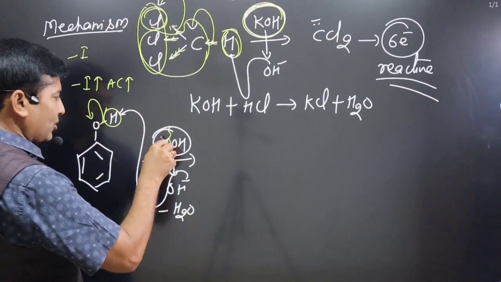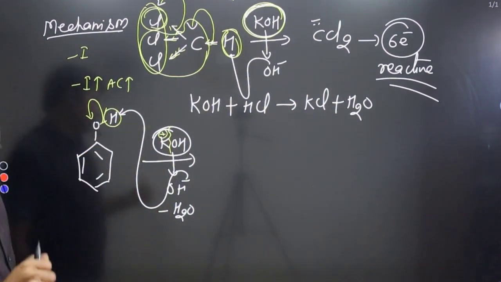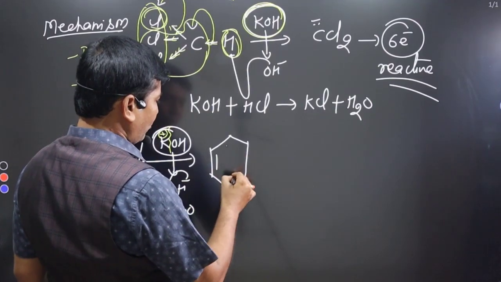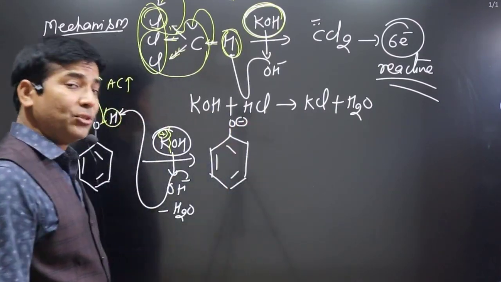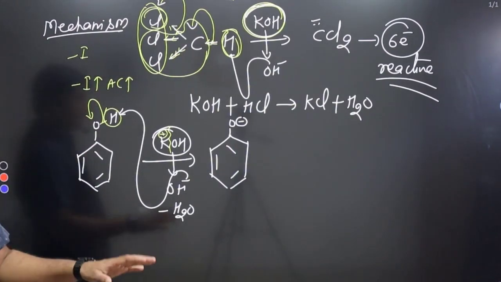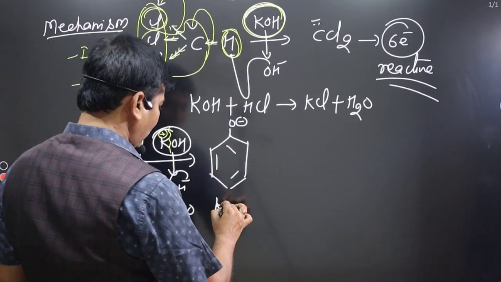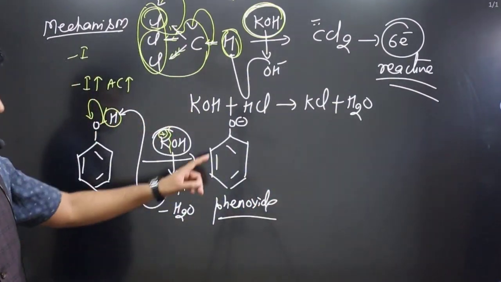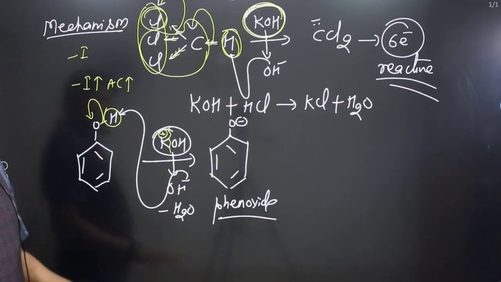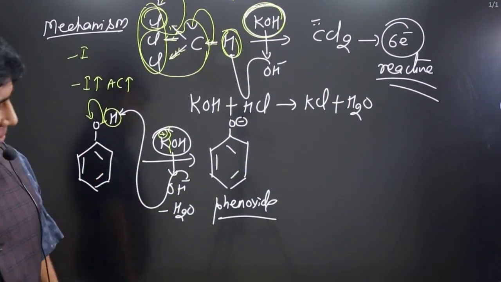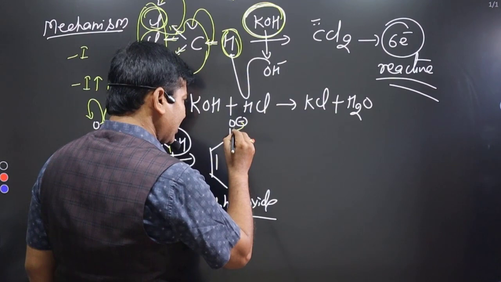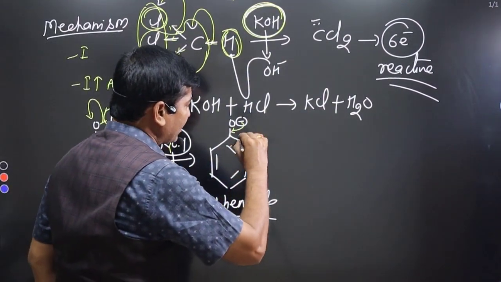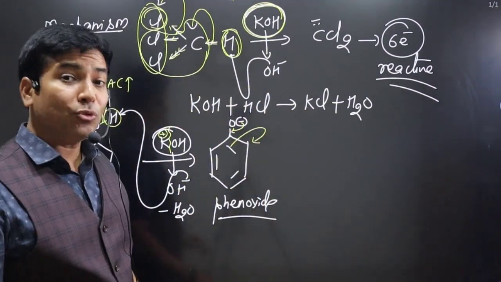Here we also have K plus, which can be attached to O minus. From here we are getting O minus, and this negative charge over the oxygen is in a stable state. This is the phenoxide ion, and it is highly stable due to the resonance: double bond, single bond, negative charge. Now this negative charge will participate in the resonance. When this electron density comes to this side, it will move in opposite sides to avoid the repulsion.